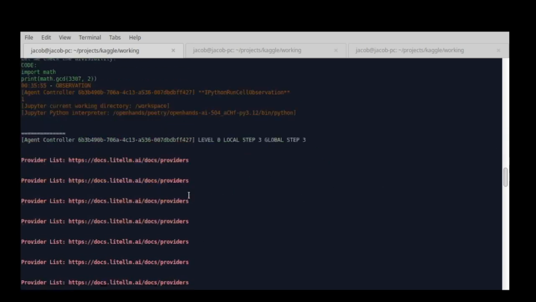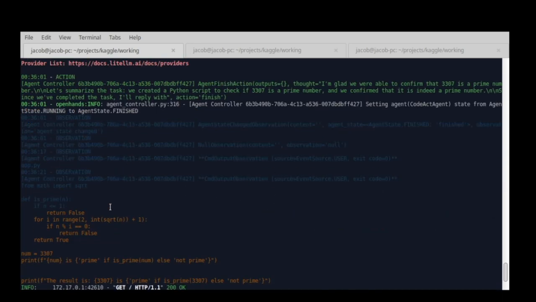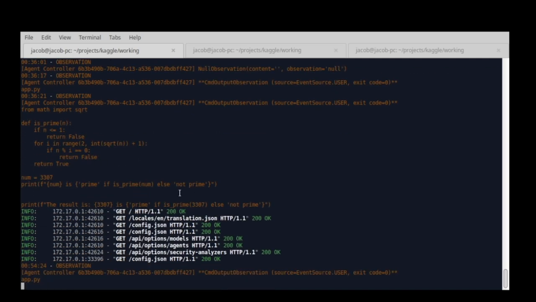If you look at the logs, they basically created everything and logged it in here. So you also need to check everything. For example, we did check the prime, so they created the function is_prime, and then they also read the whole code, so you can see the logs, which is cool.